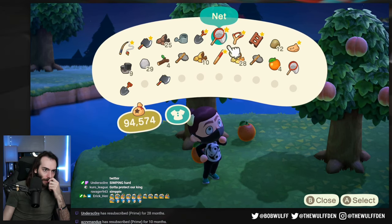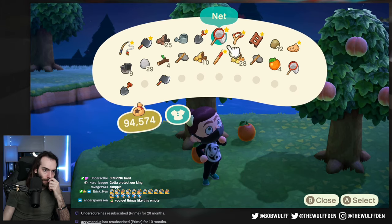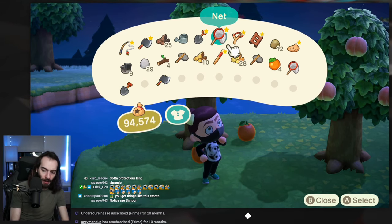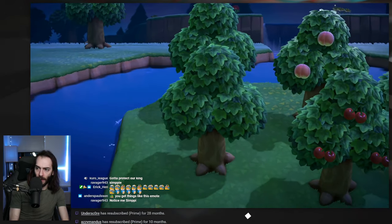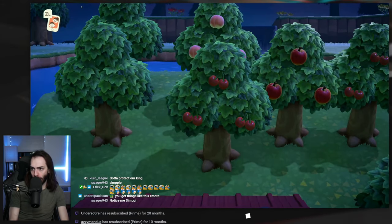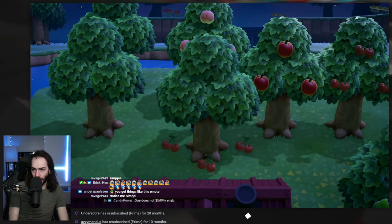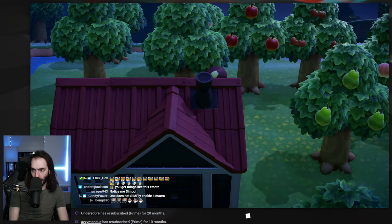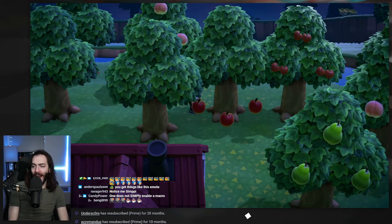Where's the macro stuff? Okay, so it's the same thing as the 8-bit Duke controller. I want to go beep. Okay. So now I believe I can just hold down Y and it'll just continuously. Yes! There we go. So I shake and then I hold down Y and then I just pick. And then I just pick. Controller hacks!